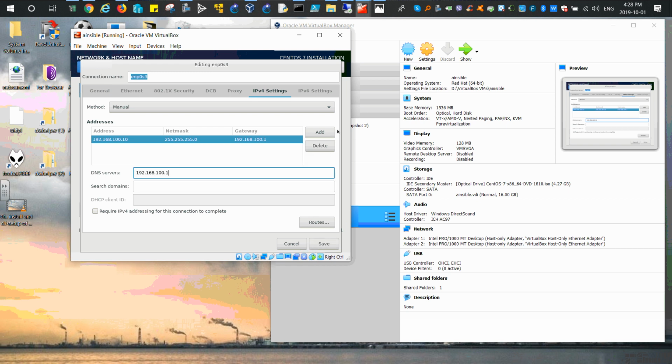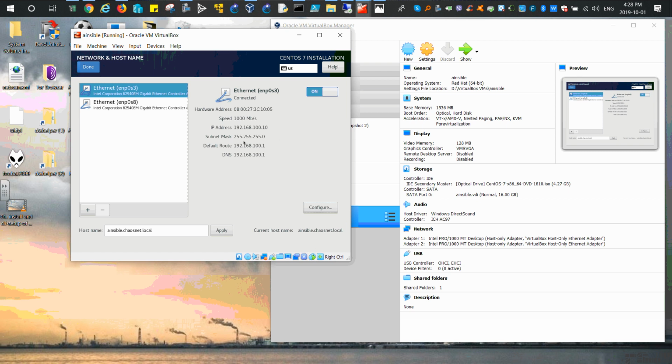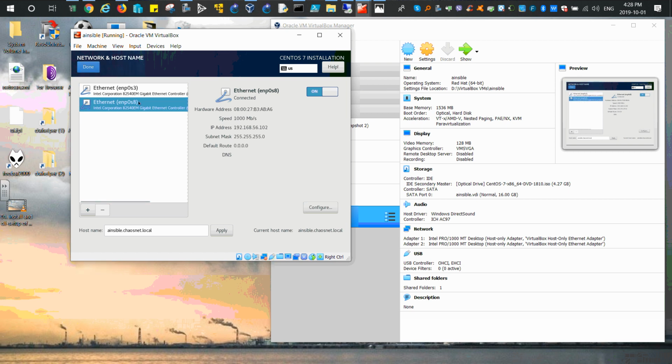I could say 192.168.100.1. Why? Because by default, when you install the pfSense, it will get this IP address. It will get this IP address as a DNS server automatically, the same as the gateway. And I'm gonna click save. And now you see I have all of these settings set here. I'm gonna leave this one like this. So from this one, I'm gonna be able, hopefully, to access remotely the machine itself. Okay, that's why I'm leaving it. And then I'm gonna click done on the top.